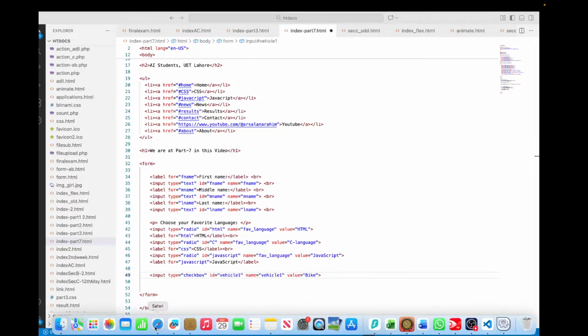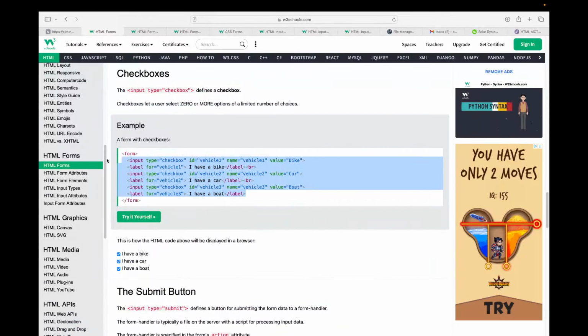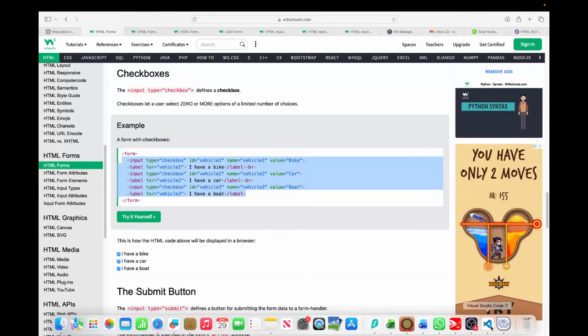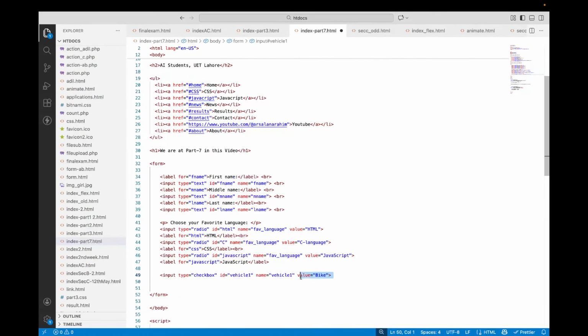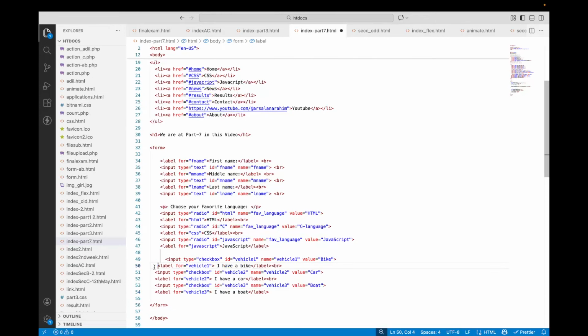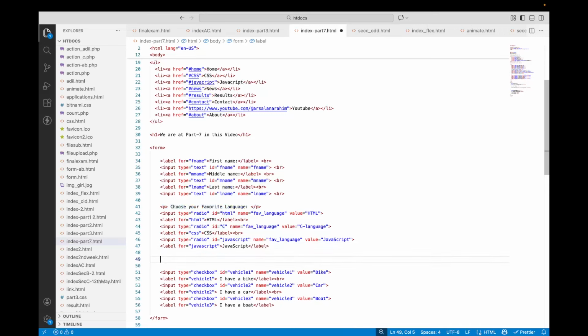In fact, let me just copy this same to save some time. Maybe in the next class, I will bring you a file already made having some form, and that will be much better. I'm just copying something from the earlier one. Remember one thing in Visual Studio Code, you can press tab and you can easily indent. Now here again, I'm going to have this paragraph added over there, and let me add some line breaks.